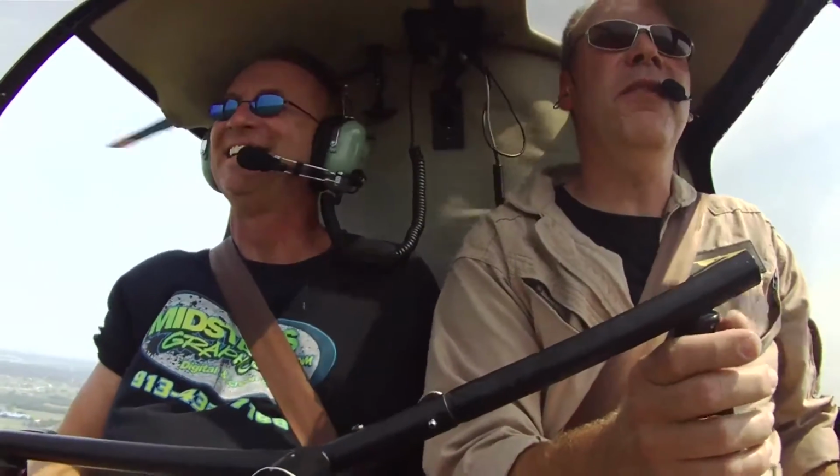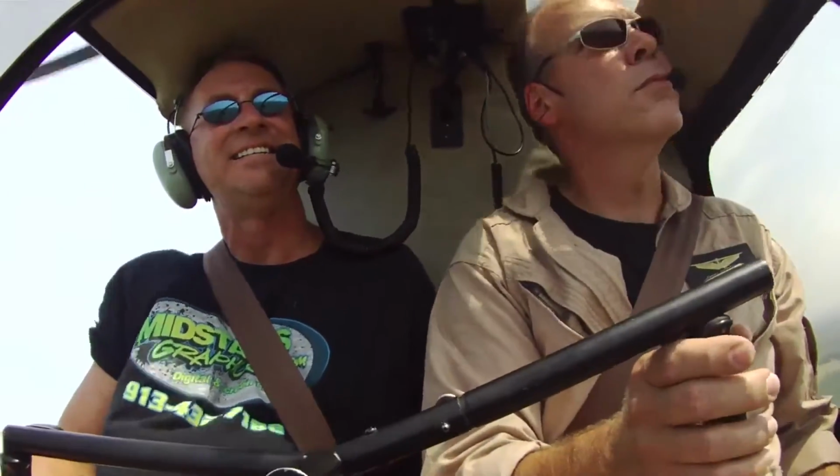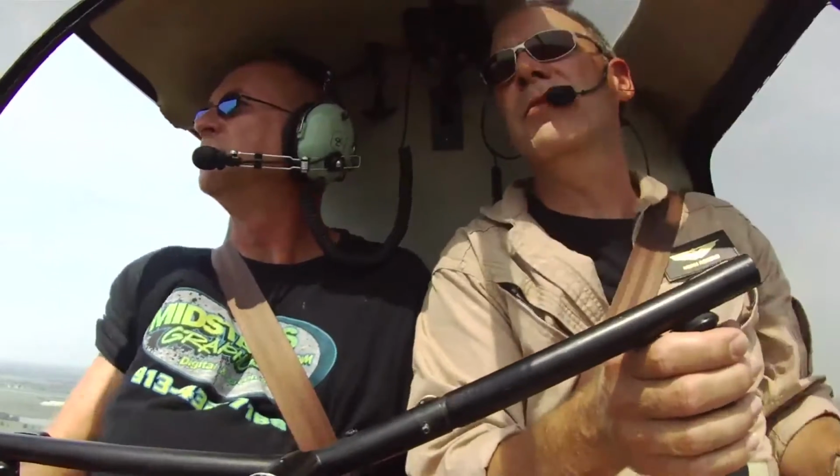All right, now let's make a little bit of a left turn here. Nice and easy, gradual, gentle left turn. The way to keep level is to keep our eyes on the horizon in the turn and just sit up straight and make the turn. That way we don't dive in and pick up too much airspeed. Right, that's good. Nice. Shallow, level out our turn. There you go. And we'll head over to that white roof, a little bit distant there. That big white roof over there, see it?